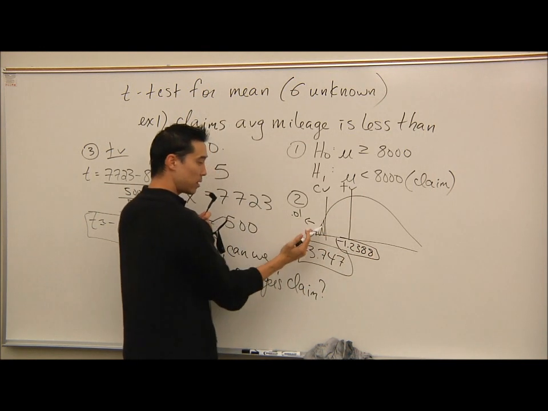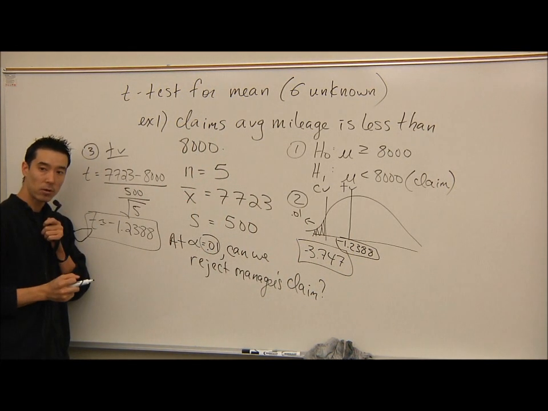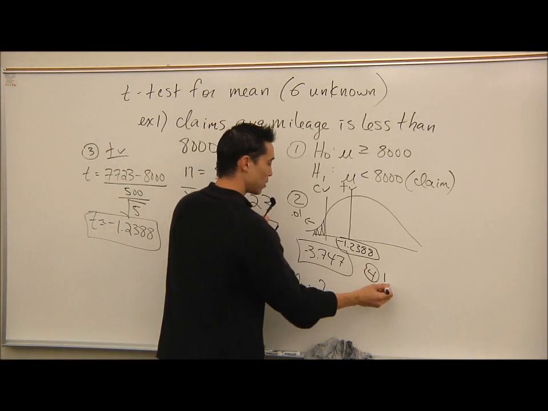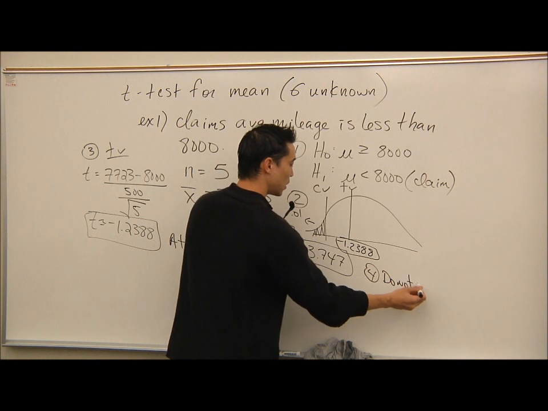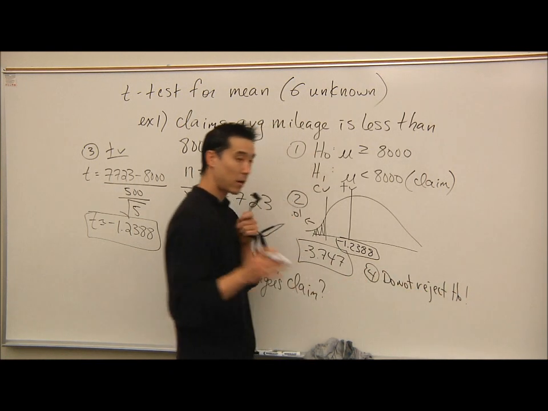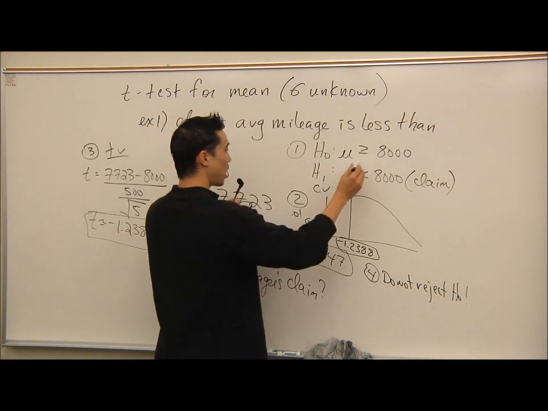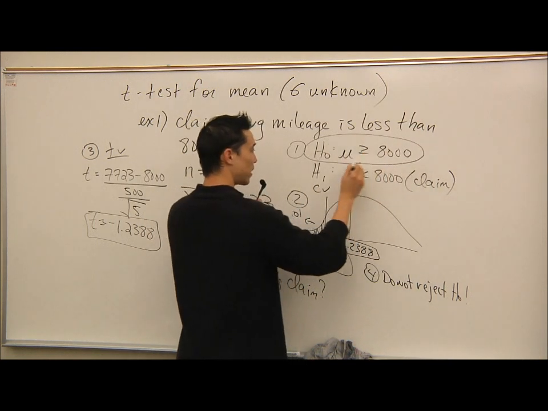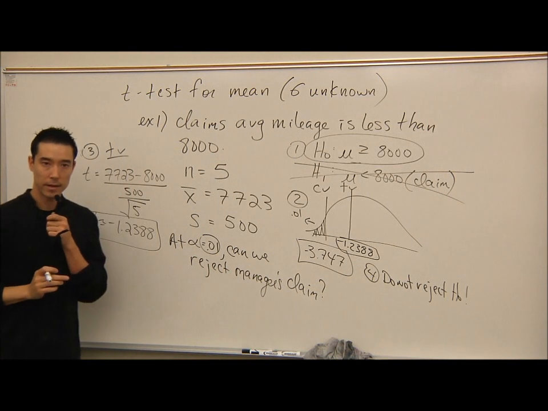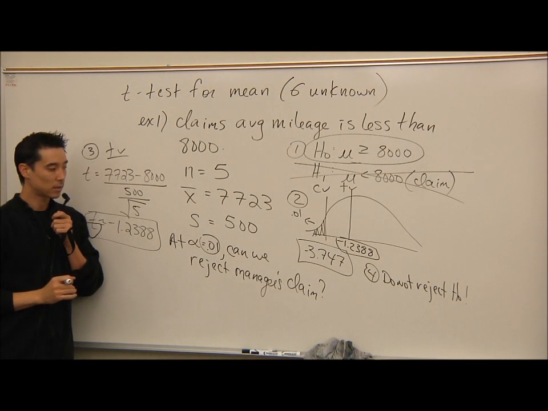Clearly, it is not in the shaded or rejection region, so that leads me right to step 4, which is do not reject H0. At the end of step 4, one of two things happens: either I reject H0 or I do not reject H0. In this case, we are not rejecting this, so we're keeping that. I'm going to circle that, but we're going against this. So circle what we're keeping, and then cross out what we're not.